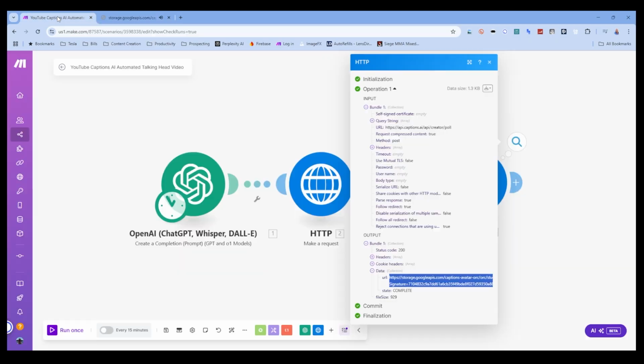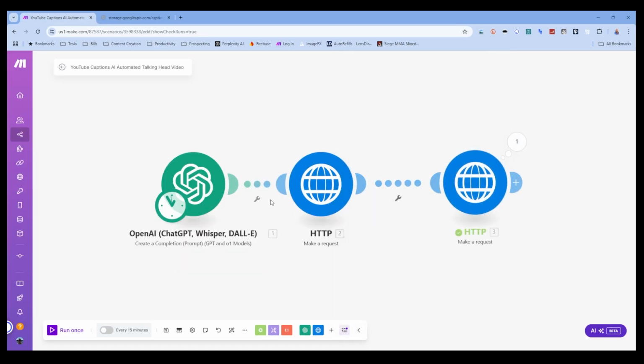There you go. That's all you got to do. So what I would do then at this point, because it does take a while to make the video, you just, in this scenario, save that variable somewhere, like to a Google Sheet, something. And then once a day at a specific time, just so that you don't have to run as many operations, run the make request to get it. And then you can post it to social media, run a filter, post it, do whatever you need to do.